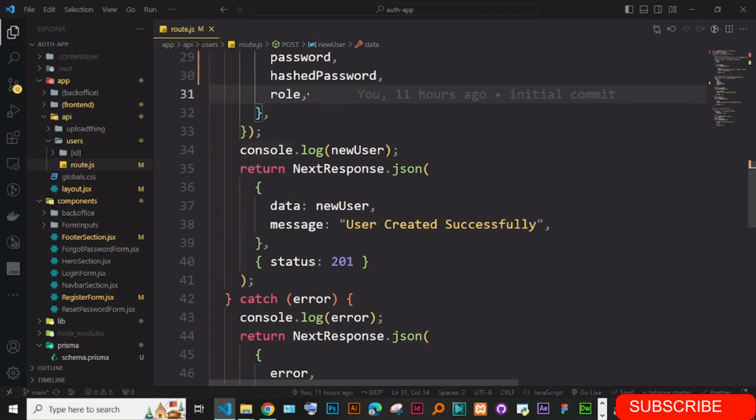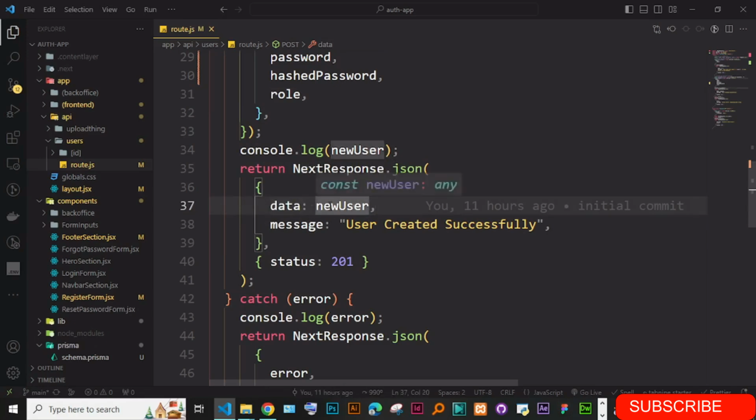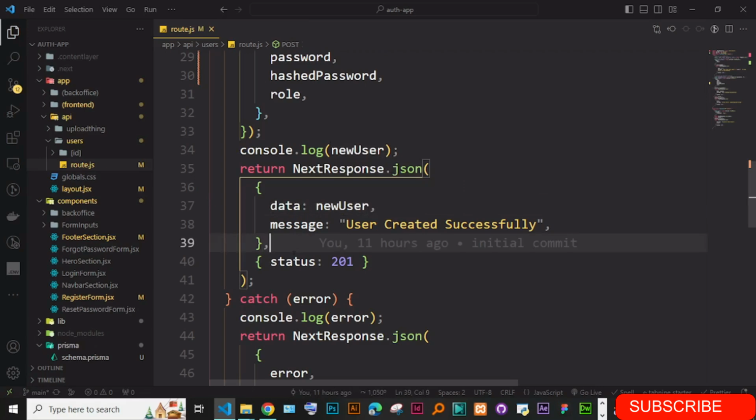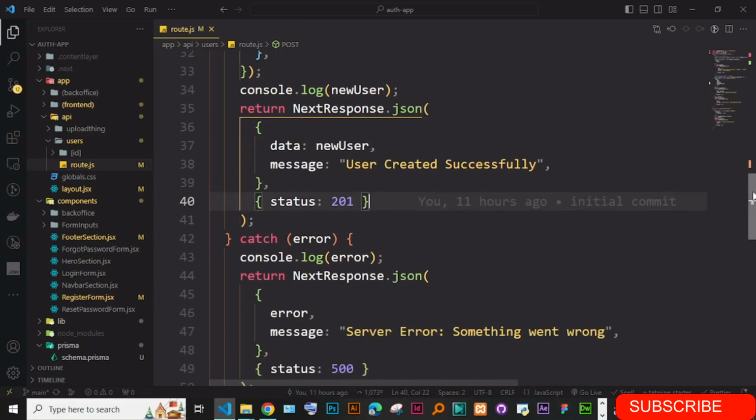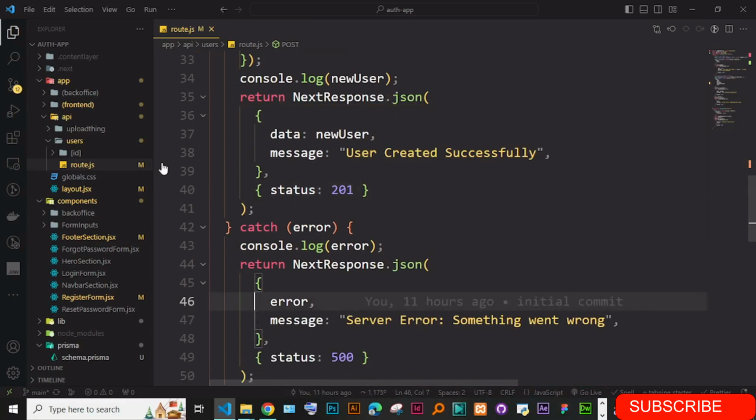When this is successful, we log the user, and then we just go here and say status 201, and things are good. We send back the data, just in case we want to use the user data. Now actually, we're just going to send the user to the verify account page using the ID in this data.